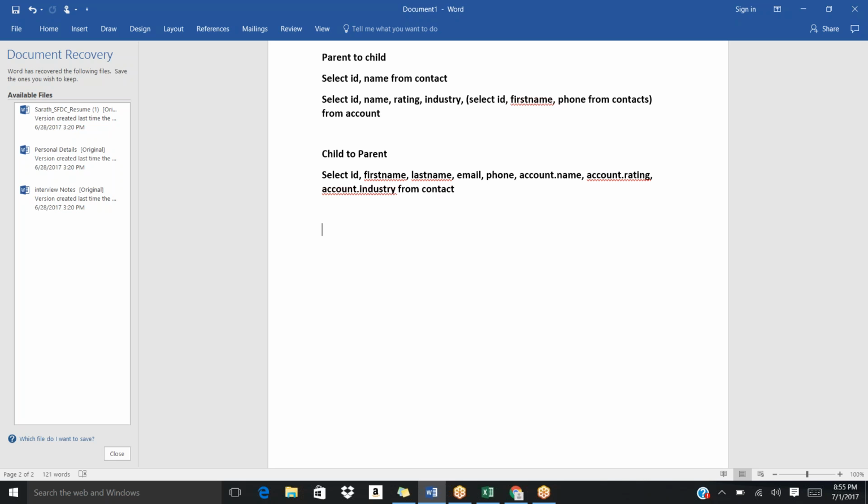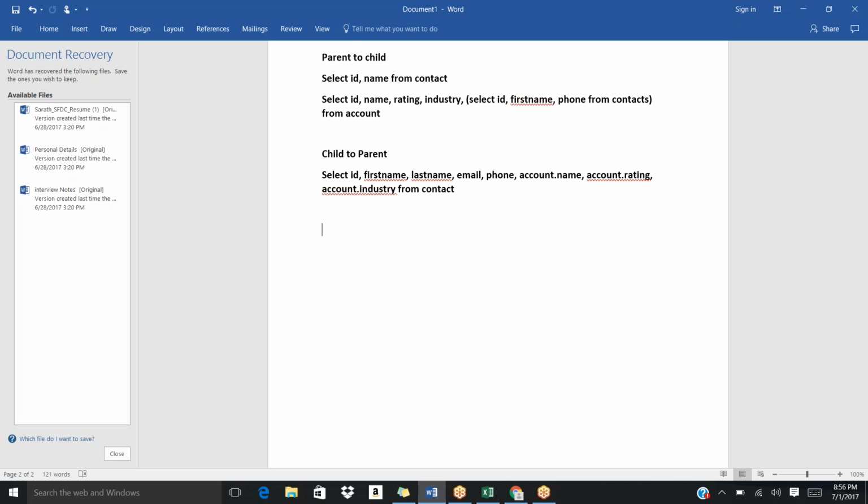Okay, so by using triggers we can implement many business logics, and you don't need to write different triggers for each and every functionality. So all the functionality you can have in one trigger. We will see that also. Okay, no need to write different triggers for different functionalities. If you have some functionalities to implement on your account object, you can write one trigger on the account object, and that one trigger can have different functionalities.